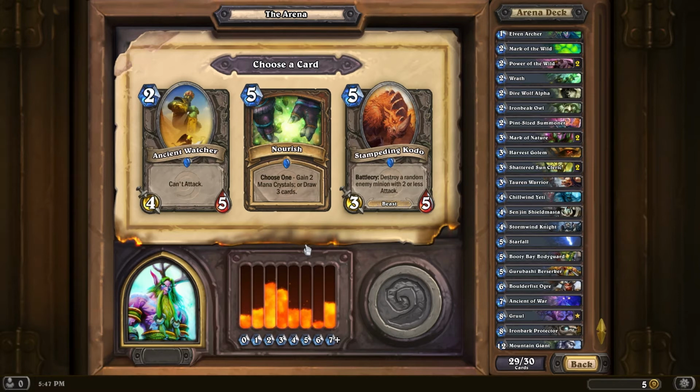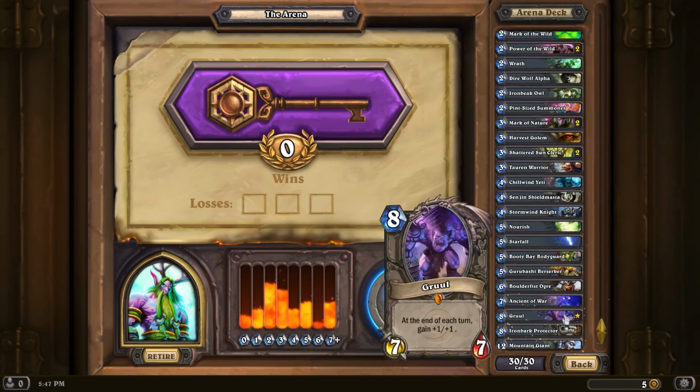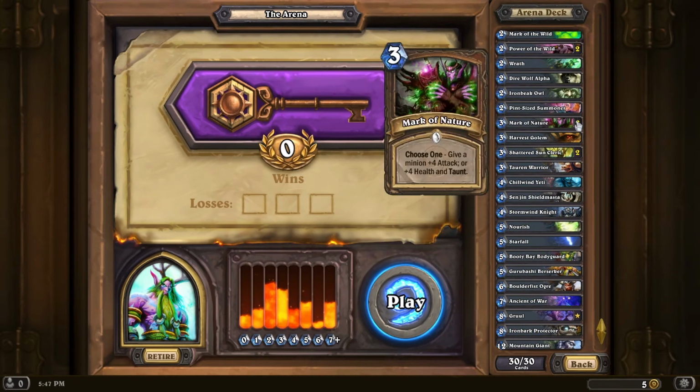What do you think? You're saying Ancient Watcher, and I'm saying Nourish because we have no card draw. Nourish, then, yeah. Card draw is always a huge thing in this game. Though this guy has saved our ass before. It's hard. He has, but I think card draw is just so much bigger at this point. So that's our deck. It's pretty decent. I feel pretty comfortable with it.